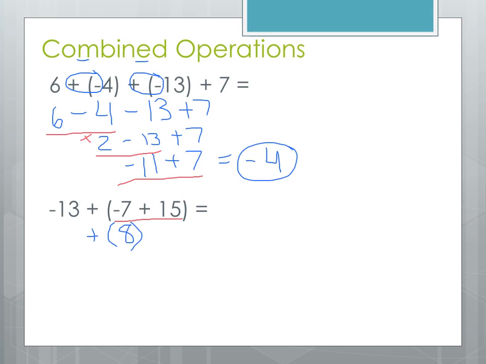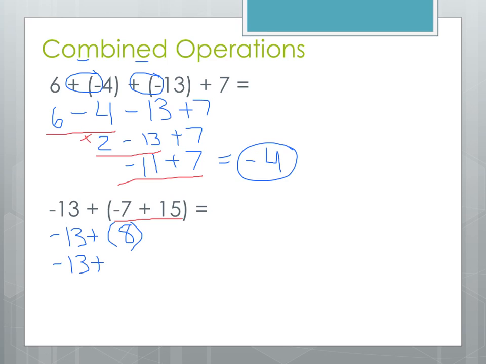Then we bring down everything we haven't used. I brought down these parentheses, but we didn't really need to. As soon as we get just a single digit left in the parentheses, those parentheses can go away. We sometimes leave them if this happened to be negative, so we would notice that there was a double sign here, but in this case we don't need them, so let's just rewrite it without the parentheses.